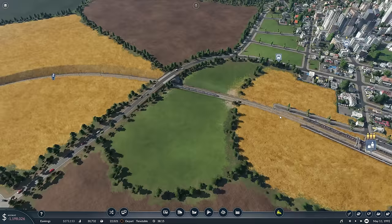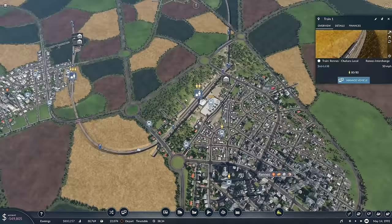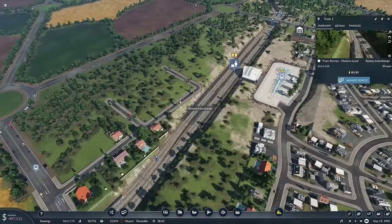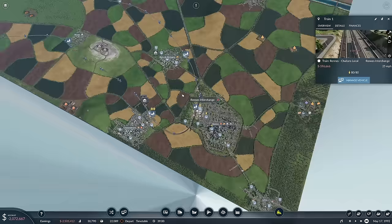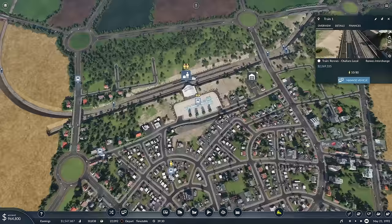I wonder how many this has on now to change. Quite a few people going into Rennes to change onto another service. See, if this does actually... Because what we might have had is all these passengers going into Nantes to change to get the bus down the coast. So by putting this new service in, it might just take a few passengers off this line. And if it does... I mean, that's obviously not, is it? It's still got 74 passengers on.